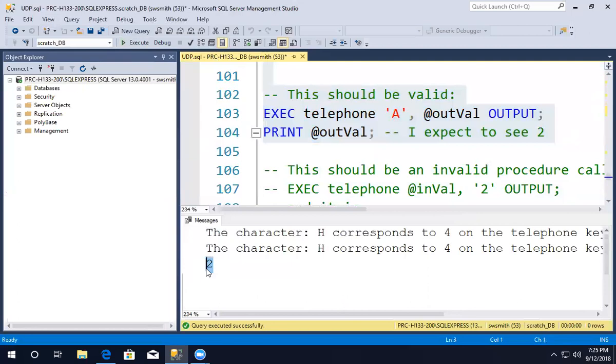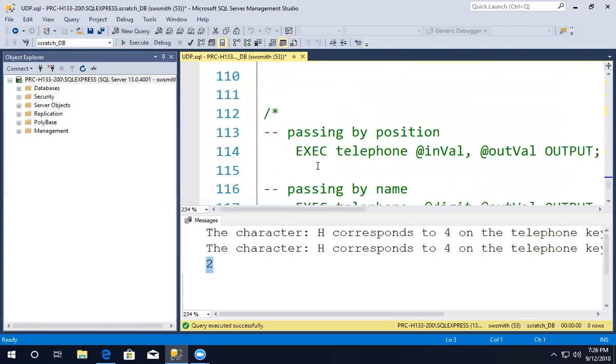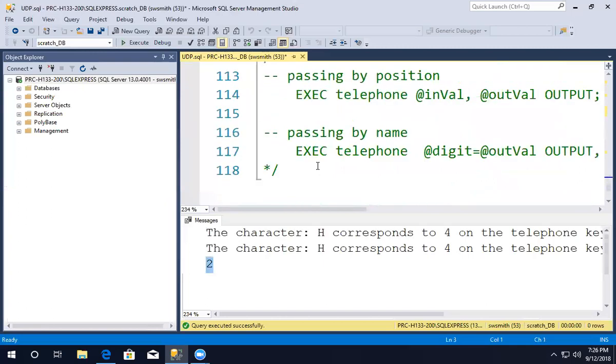I could pass it A plus, I could add, I could go through it on a for loop, passing variables. I could pass it A plus 1, I think would be a B. It just depends on how it handles those values. Passing by position.